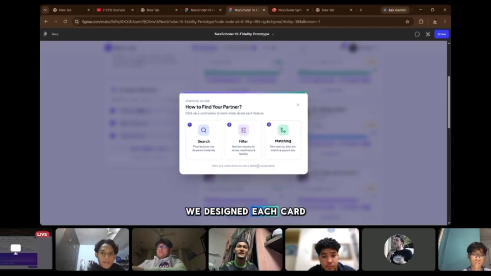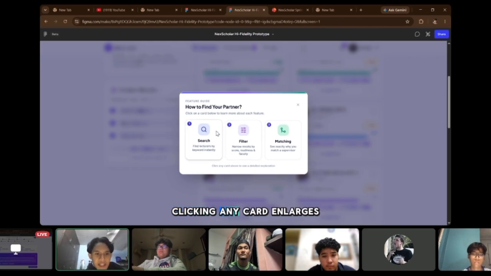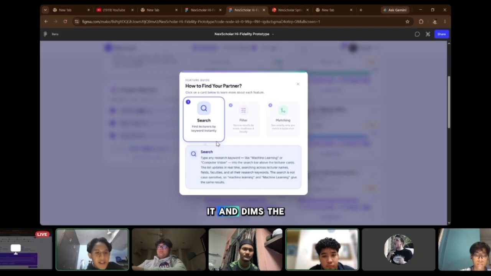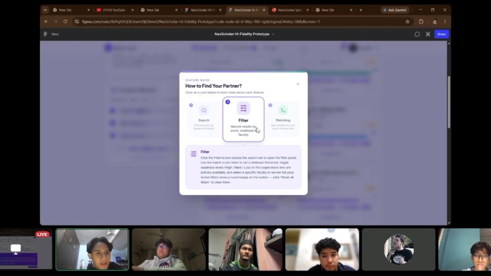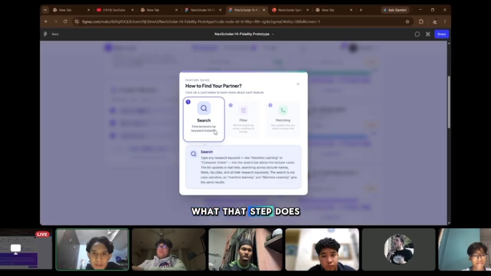We designed each card with a number badge, so it's clear there's an order to follow. And on the interaction side, clicking any card enlarges it, dims the other two, and shows a color-coded explanation bubble with a directional arrow, so it's obvious exactly what that step does.